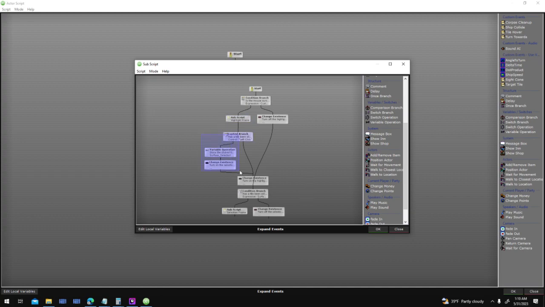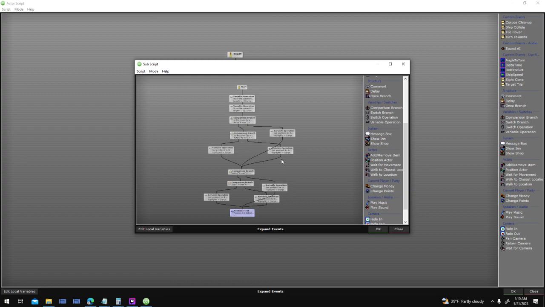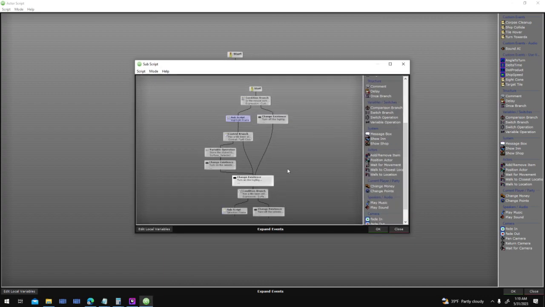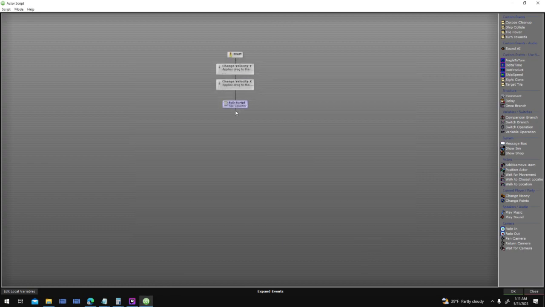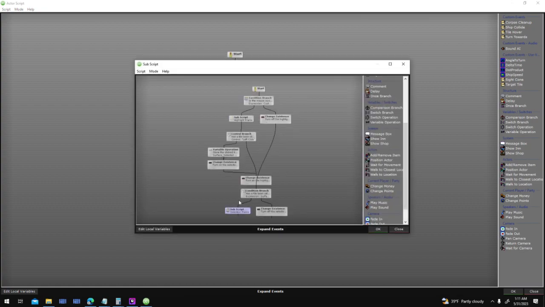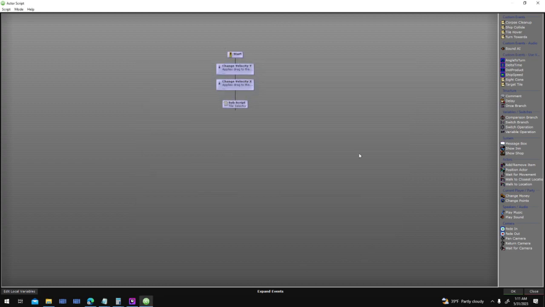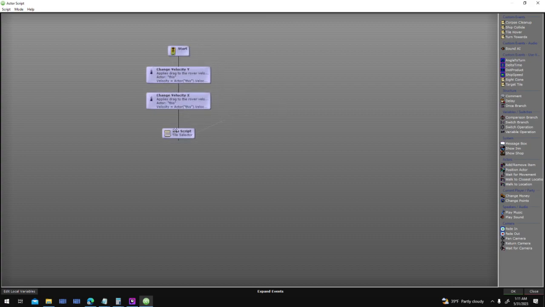I could put these three into a subscript since they continue to the same node. That's a rule to follow. Any paths, really, if you're inside a subscript, all of these just continue outside through the bottom. So if you have a left and right path condition, it'll follow the path and then exit the subscript, rather than you having to worry about connecting anything to return nodes or whatever. Every path will lead out of the subscript. Very useful.